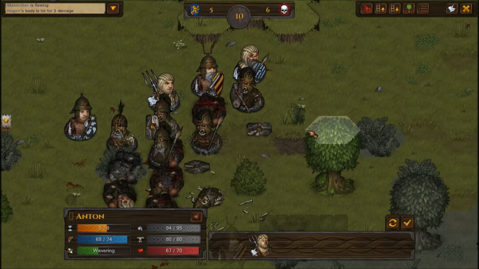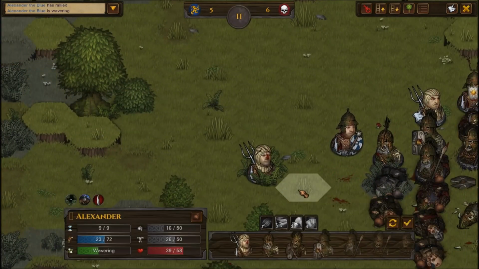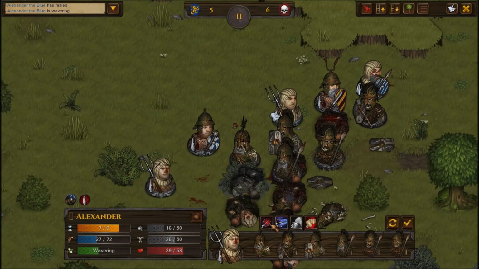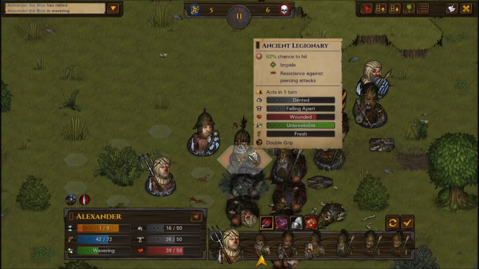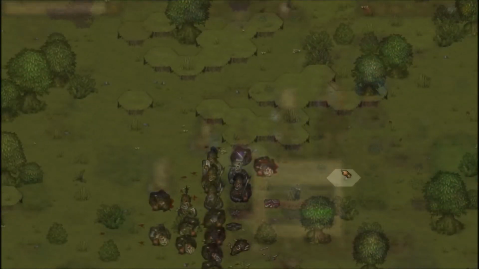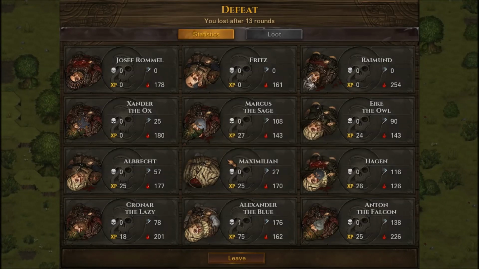So yeah, our army's gonna get completely slaughtered here, but I don't care. We're sticking with this one till the end. Okay, so what's our chance to hit here? 62%. And we finally land a hit. Alright, so that's the end of that. Everybody was killed. Actually no, just he was beheaded. But yeah, that's our party. So we're entirely wiped out.